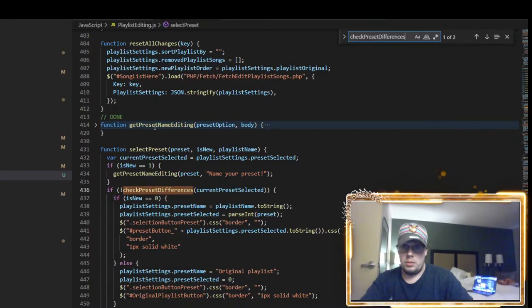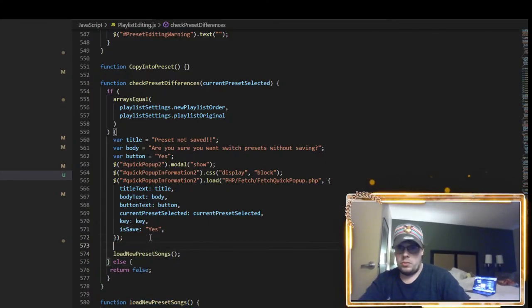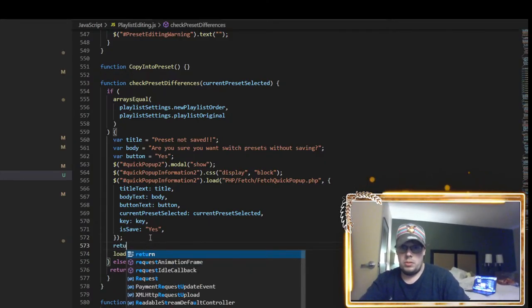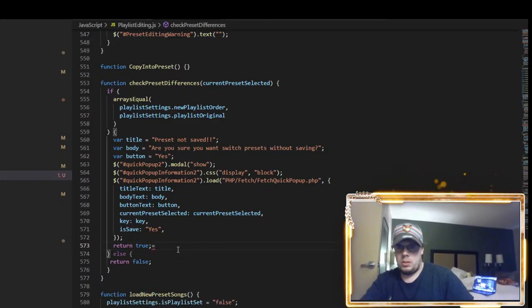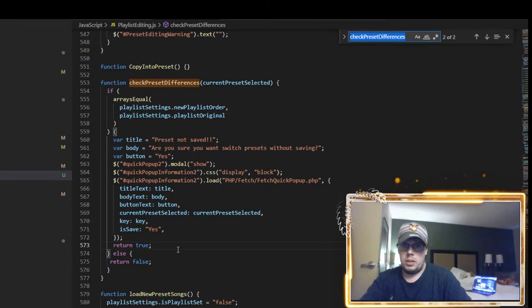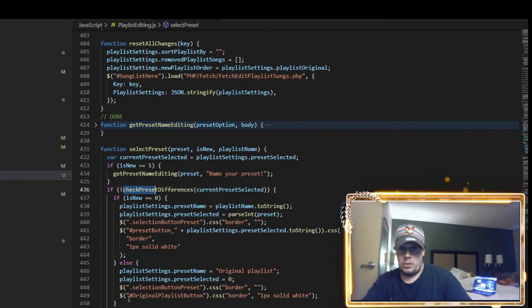Yeah, if false, we do that. Okay. So return false. Else we do return true. If we return false, then what we need to then do is check preset. If we return false, we do all this, and then I think we should be doing that.